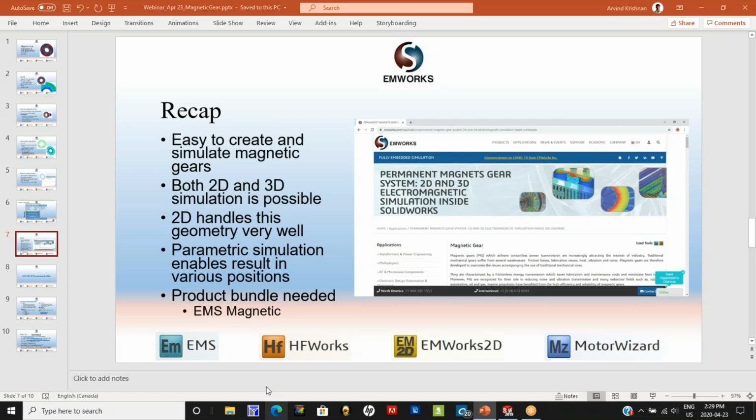Now, before I go, I just want to bring up our website and show you the application note corresponding to the magnetic gear simulation.